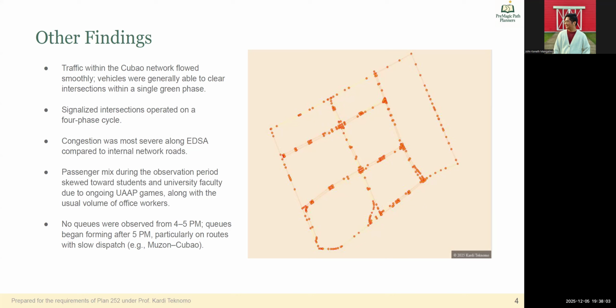The passenger mix is a bit skewed because there was a basketball game happening at Araneta Coliseum in Cubao, so we noticed a lot of students boarding the vehicles. No queues were observed from 4 to 5 p.m. Queues began forming after 5 p.m., particularly on routes with slow dispatch, for example the Luzon to Cubao line.